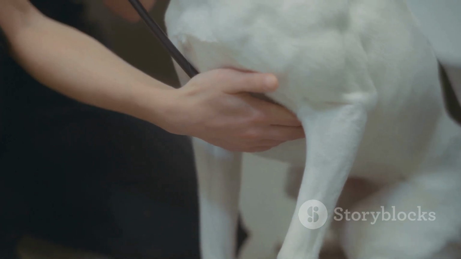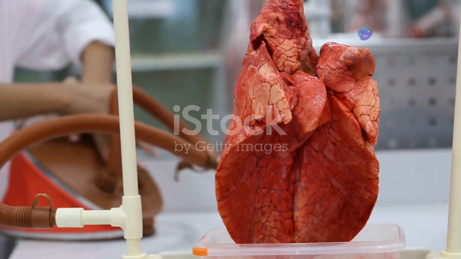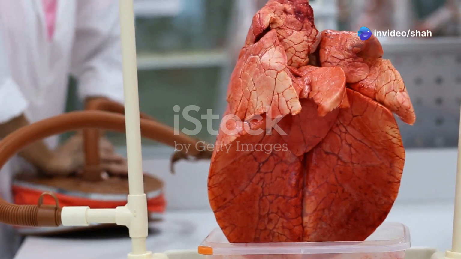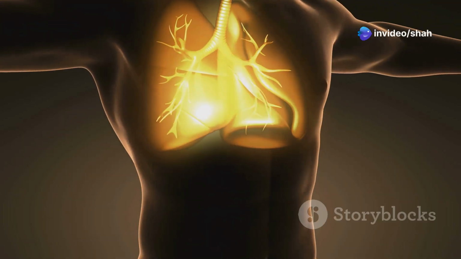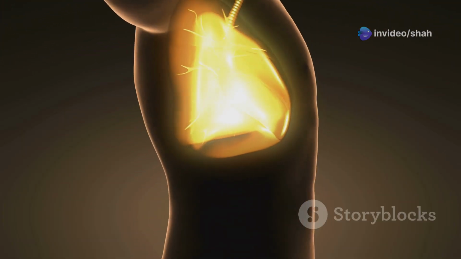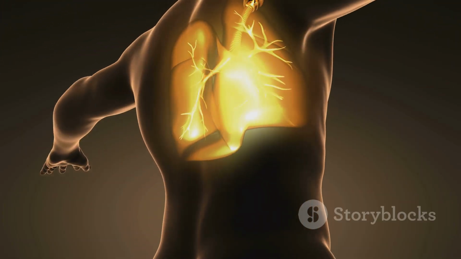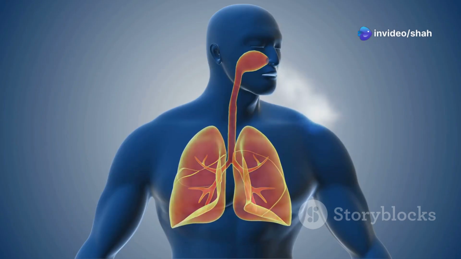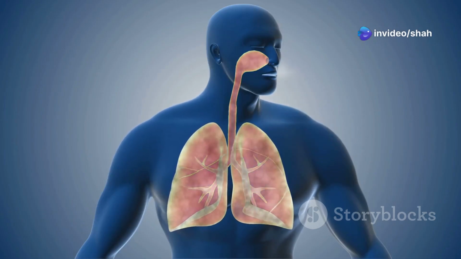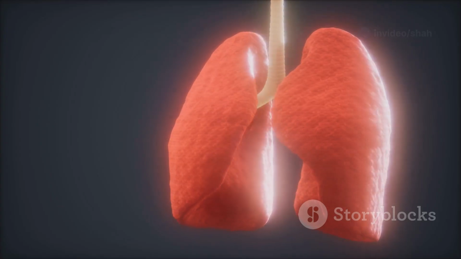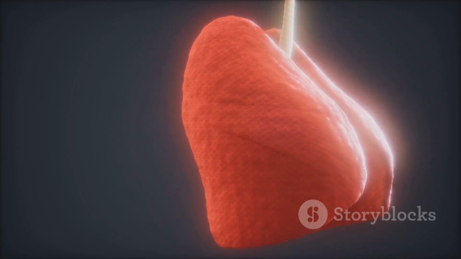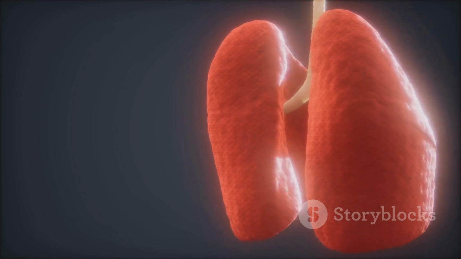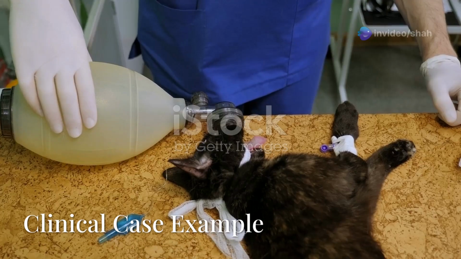During breathing, pressures shift dynamically. At rest, intrapulmonary pressure equals atmospheric pressure. During inspiration, intrapulmonary pressure drops to around -1 centimeter of water, allowing air in. For expiration, pressure rises to about +1 centimeter of water, forcing air out. In forced expiration, pressure can reach up to +30 centimeters of water, which is useful in coughing or exertion. The transpulmonary pressure, the difference between intrapulmonary and intrapleural pressure, keeps the lungs inflated.